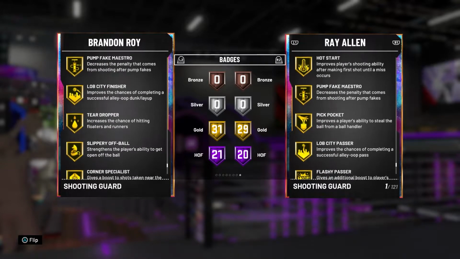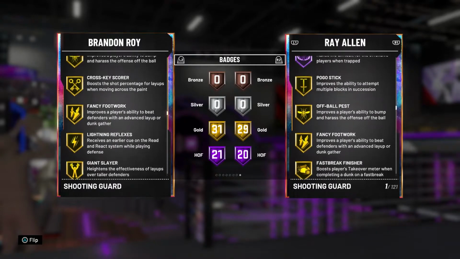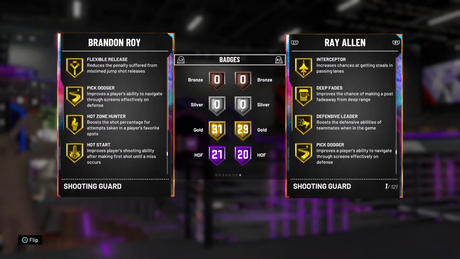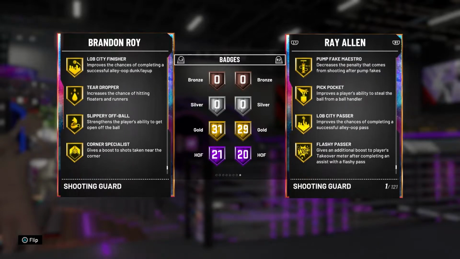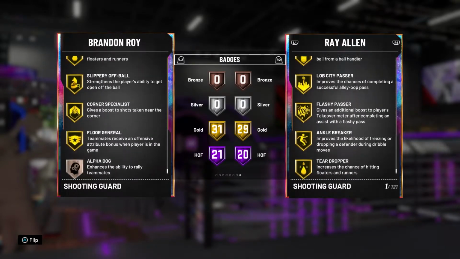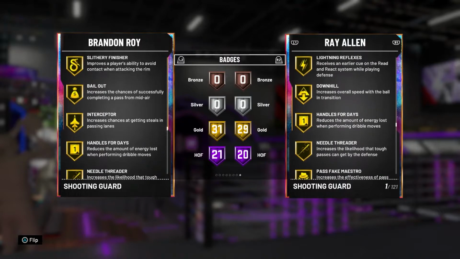And maybe is that Lob City finisher as well? Let's take a look. Lob City finisher. I did not see a Lob City finisher. Okay. All right. Yeah, he doesn't have Lob City finisher either. Intimidator. Does Ray have Intimidator? Yeah, he does. Okay. Does Ray have? Yeah, he does have Pick Dodger. Pump Fake Maestro. Yeah, he has that. I think there was another one too. Brandon does have Corner Specialist on gold too. I think there was another one that I saw. Maybe I don't know. Maybe I'm tripping.